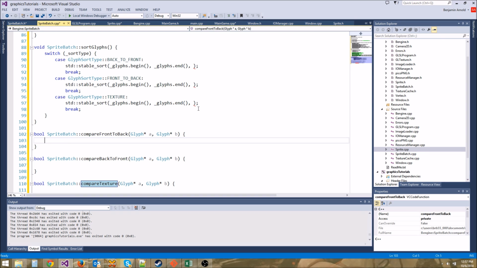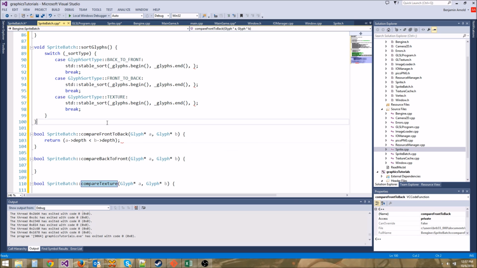For compare front to back, I think we're going to want to return true if the value of A's depth is less than the value of B's depth. Or, I don't know, we may have to just guess, and then we'll have to change it later. So return, and we're going to say is A arrow depth less than B arrow depth.